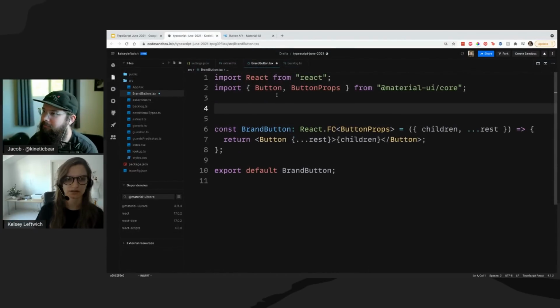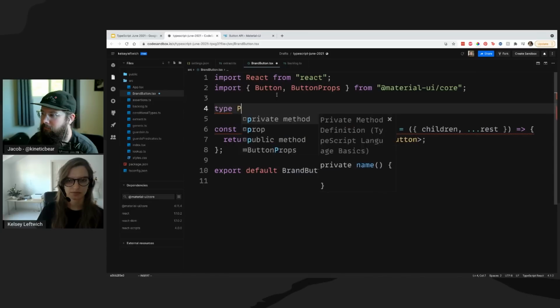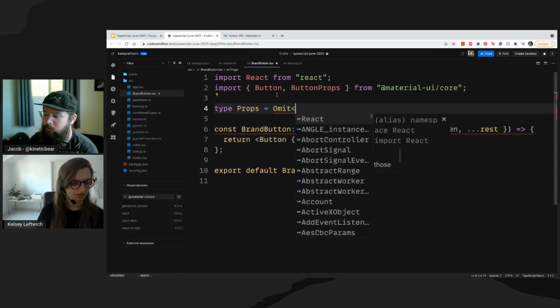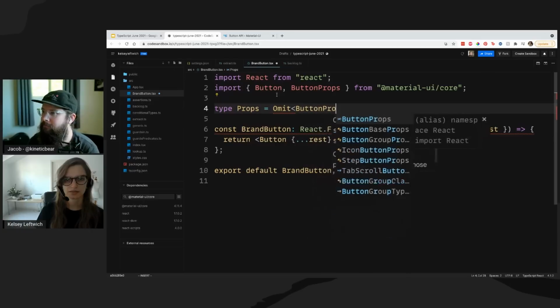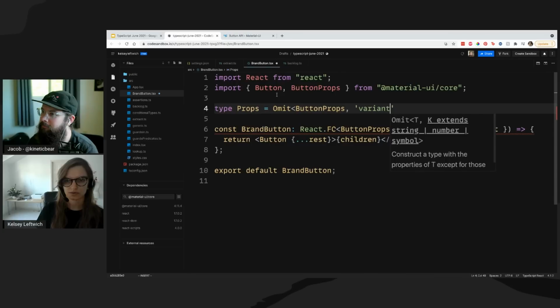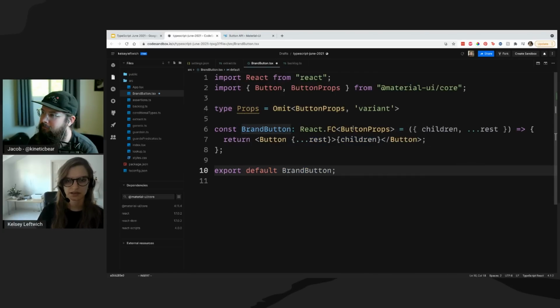So let's say you can do anything except change the variant. I could do something like type Props equals Omit. That's another TypeScript utility type. Pass in ButtonProps, and then say I don't want to let you change the variant. And then I pass through this.